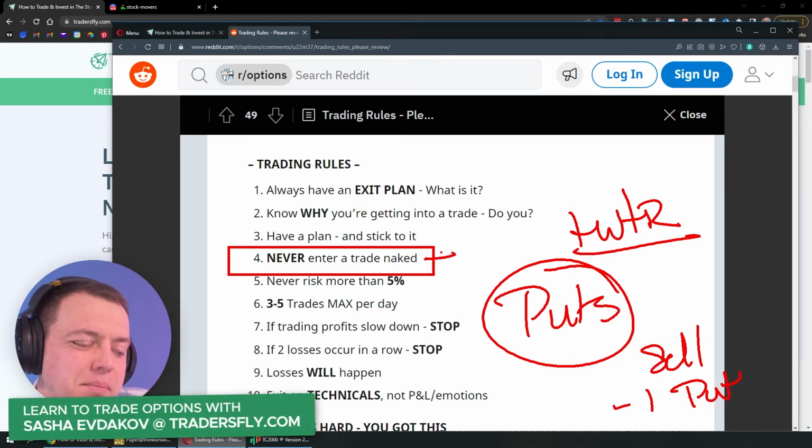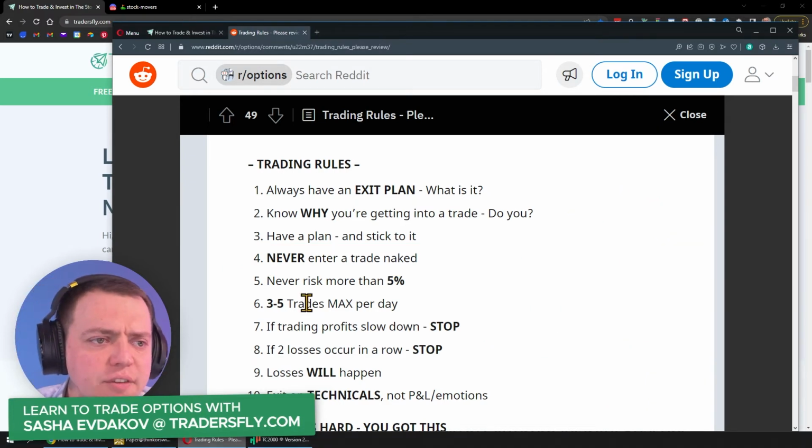So I think at the beginning, it may be a little bit tough for people to gravitate to that. Also, if you don't have enough capital to get shares assigned, then yeah, absolutely. Maybe this will be your rule, and that's okay. From my perspective, there's nothing wrong with entering a trade naked, but in certain strategies, it may not be viable depending on your situation.